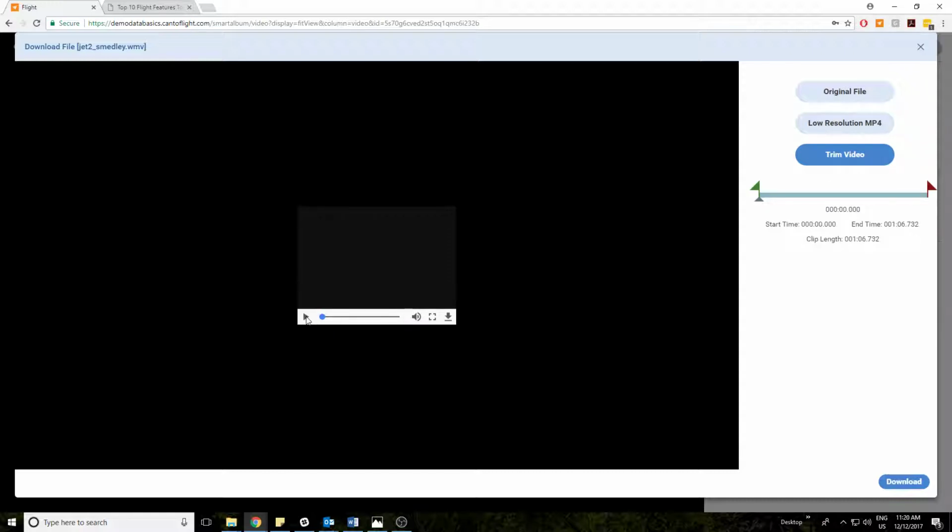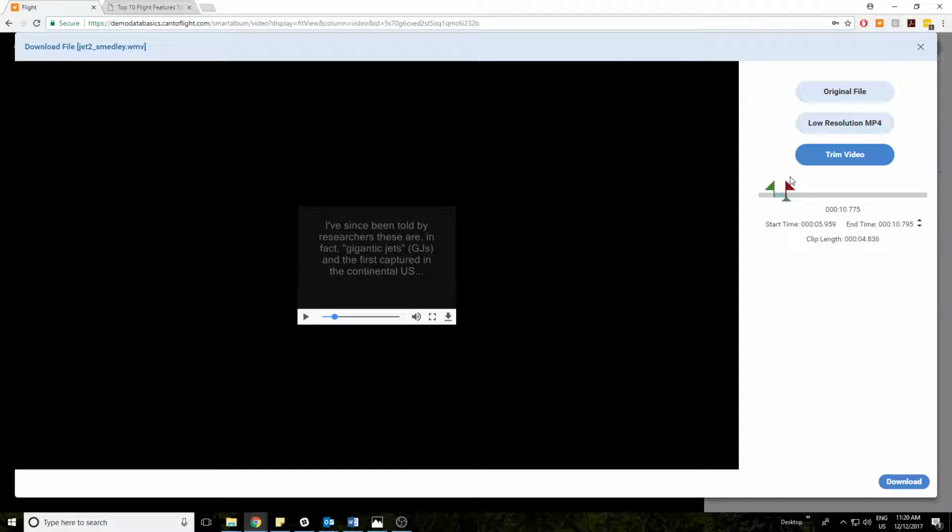So Trim Video allows me to play the video, and let's say I want to stop it right here where the text fades. Perfect. So I can see that the starting point is at my cursor there, and I can move that to there, and I can adjust it slightly by doing this so it's perfect, and then I can play until I want it to stop. So maybe I wanted to play on just until that text finishes. Stop there.